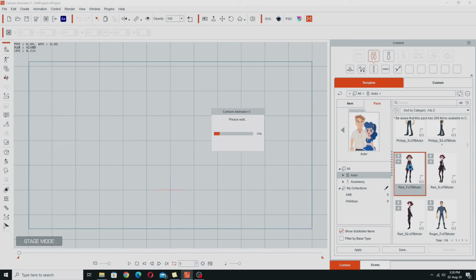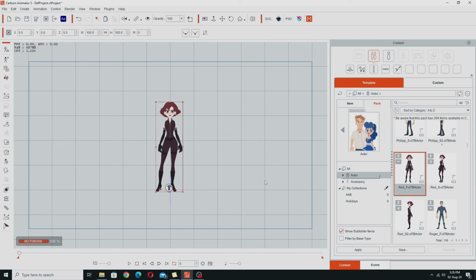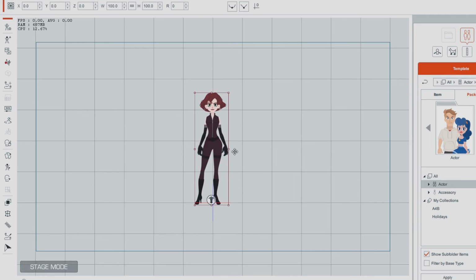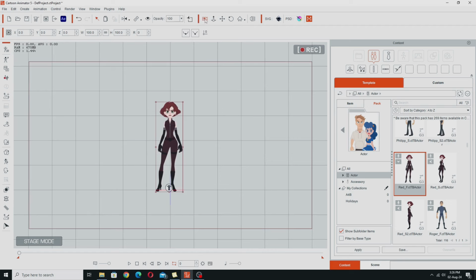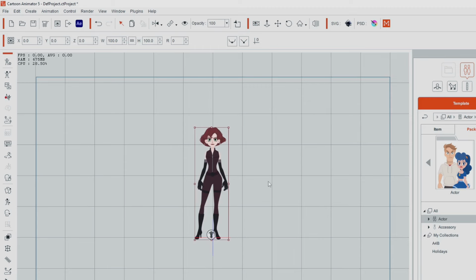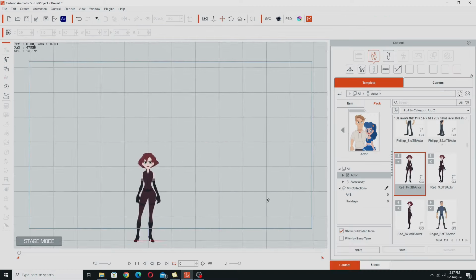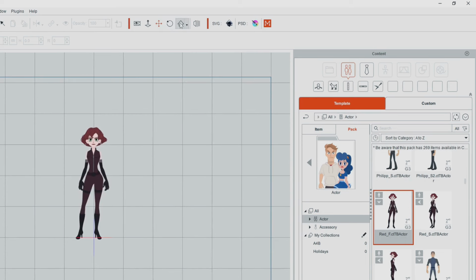If you're doing a walking animation like this, the character needs to be completely in the middle of the scene for the effect to really have the best look about it. With this, you can just stay with the default camera position, but I like to make sure that the recording camera matches the default camera. So I'm going to click the home button with the recording camera turned on, so that now when I turn that off and back on again, the two cameras match. And if I happen to move the scene around while I'm working on it, I can just hit the home button and I'll get back to what the record camera will be seeing.